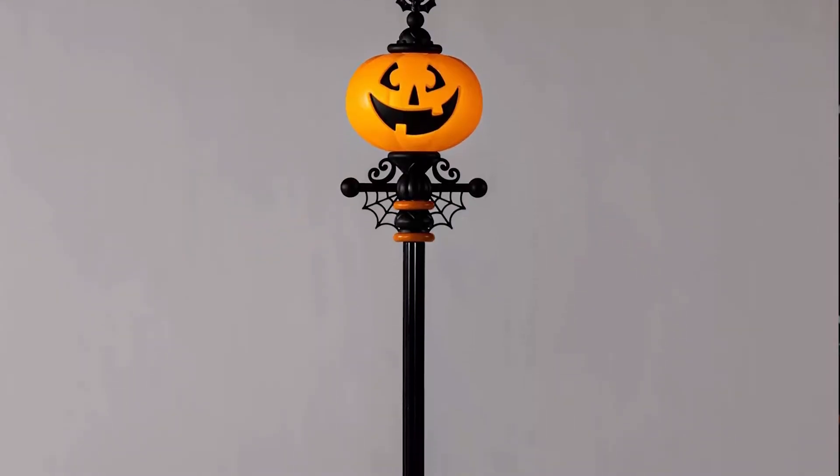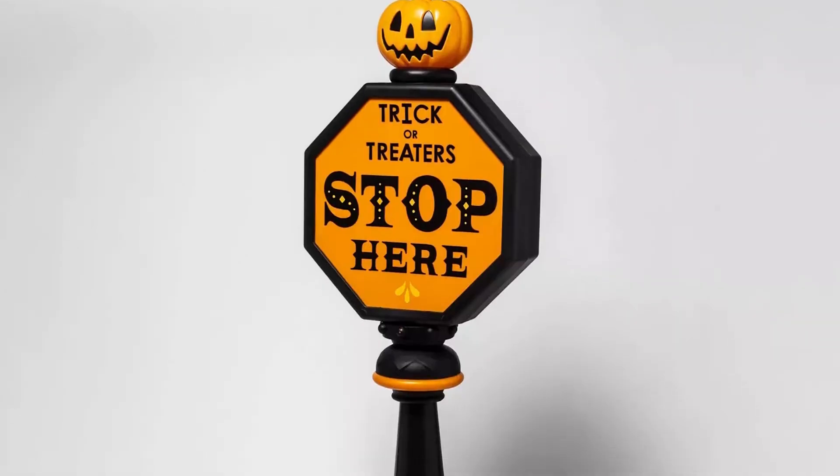Of the new items that seem to be popular among Halloween fans this year are the 71-inch Lit Pumpkin Street Lamp and the 42-inch Lit Trick or Treat Stop Sign. Now while those of us who got a decent selection of Halloween at their Target stores last year are a bit disappointed in the reveals, there's a silver lining: for folks who missed out on last year's Halloween pre-orders, or if your Target store didn't stock Halloween much because of the pandemic, this might be a second chance to get that 2020 Halloween product. I'm hopeful that right now this is just a glimpse at what Target has in store for 2021, and we'll see more as the Halloween season nears.